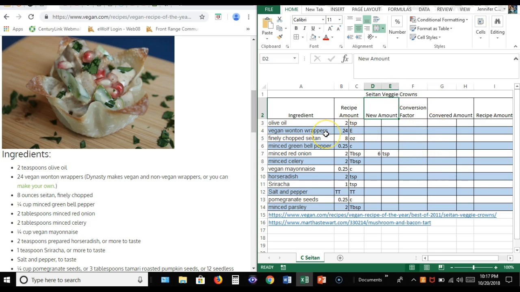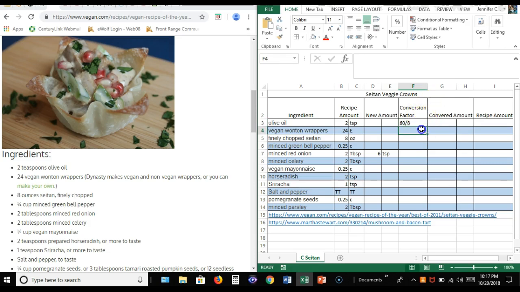So like I said, this recipe will make 24 crowns. And that's not a realistic serving. So like I said, 3. So 24 divided by 3, we're going to get 8 servings out of this recipe. And we need to have 60. So that's our conversion right there. So we need 60 divided by 8.